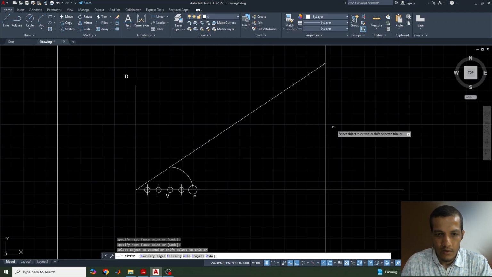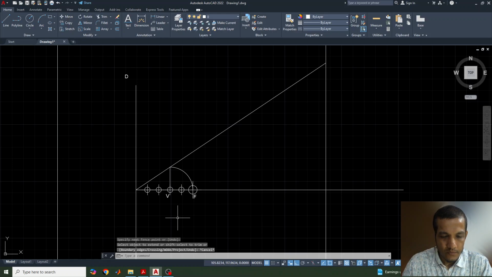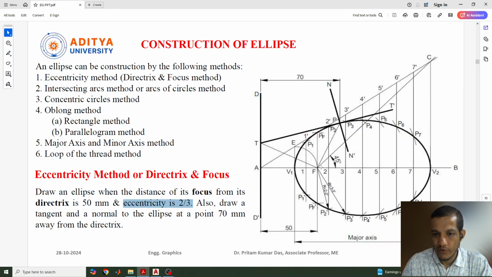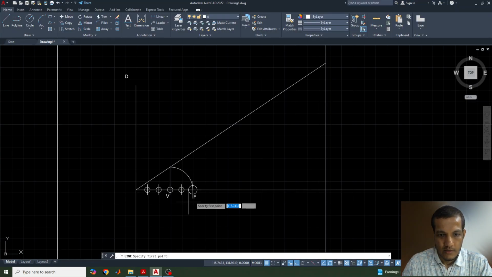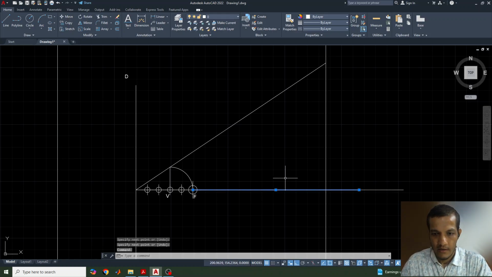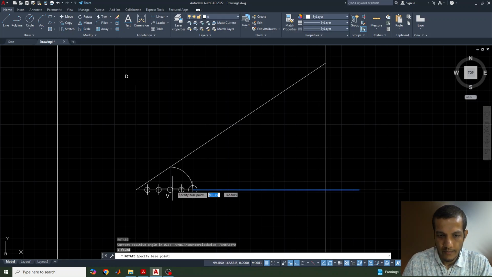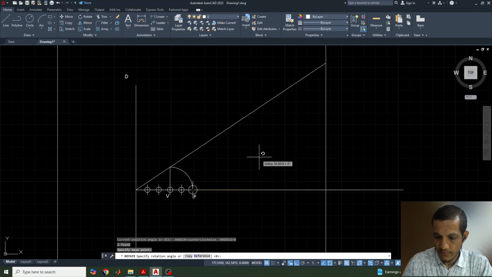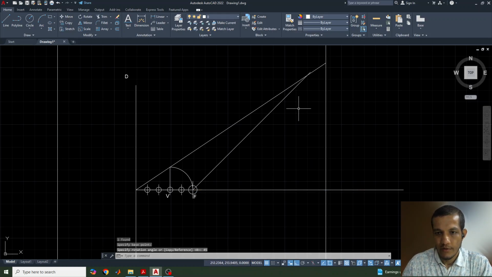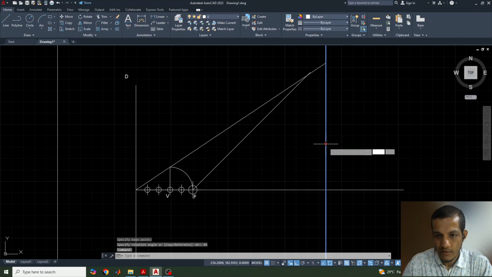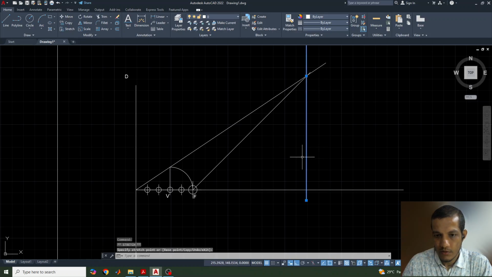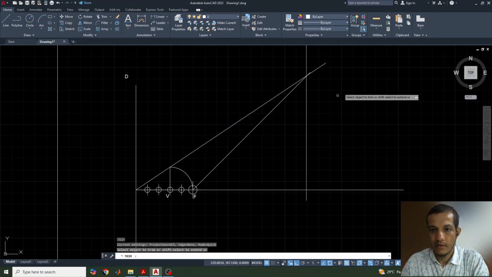So now the next step, what we'll do: we'll draw a line again to draw this 45-degree angle from the focus point. Okay, now just select one, draw a line of arbitrary length, and rotate this line from this focus point with an angle of 45. Now see, this is the joining point. So what I'll do, I'll just join this. Okay, other things are not required for me.